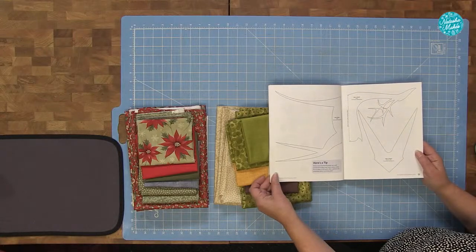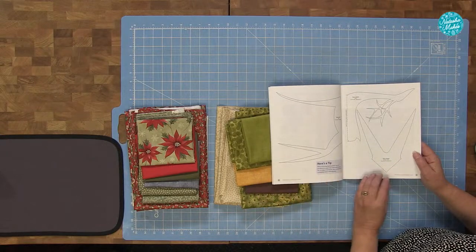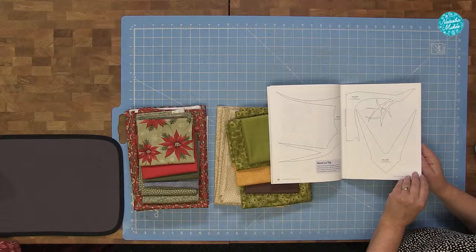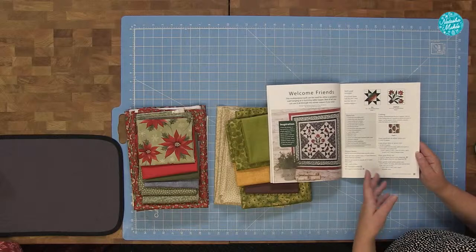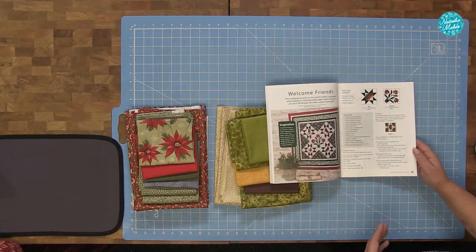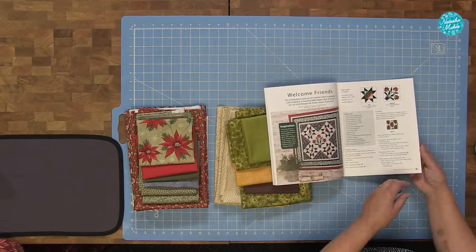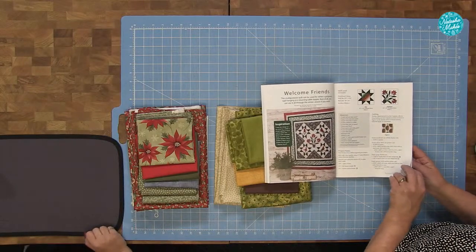I love it. All the appliqué pieces are to size. You don't have to worry about enlarging. Great. Having a printer that can enlarge, or having to find a library that's open that can enlarge it for you. They're to size. You may have to join them up, but it's easy to follow. So for me, that's a bonus because it means you can just get straight away. You can open the book and start. There's nothing worse than opening a pattern and then finding you've got to enlarge all the pattern pieces by 220%. Oh, I mean, what is that? That is techie stuff that we don't like. My printer doesn't do that. No. It's A4 and copy and that's it.